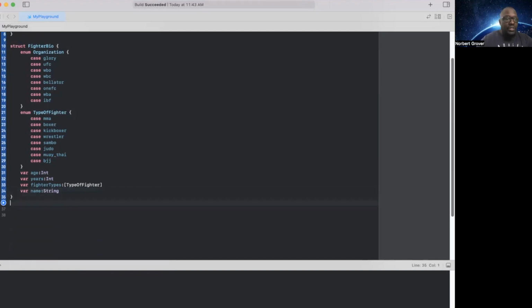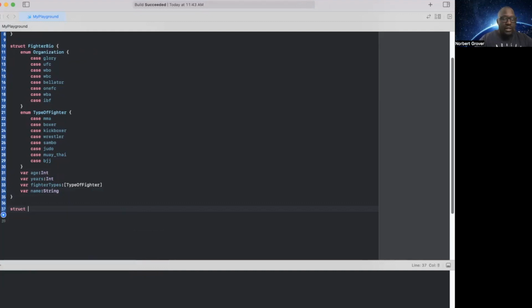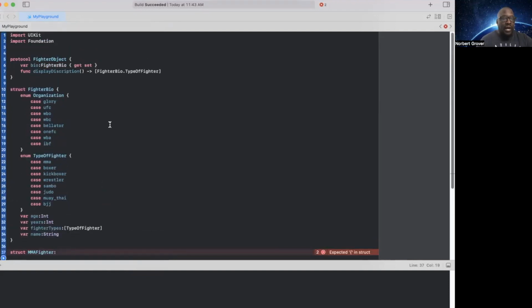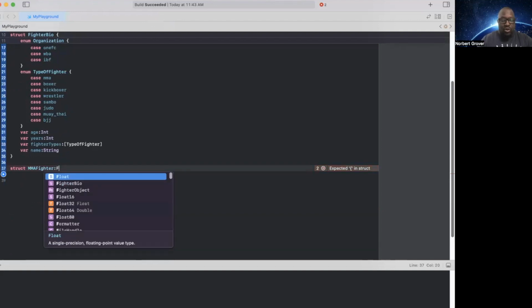All right, now we have this. So now we have to create our custom objects. Okay, struct MMA fighter, right? And of course, this adheres to the fighter object protocol.